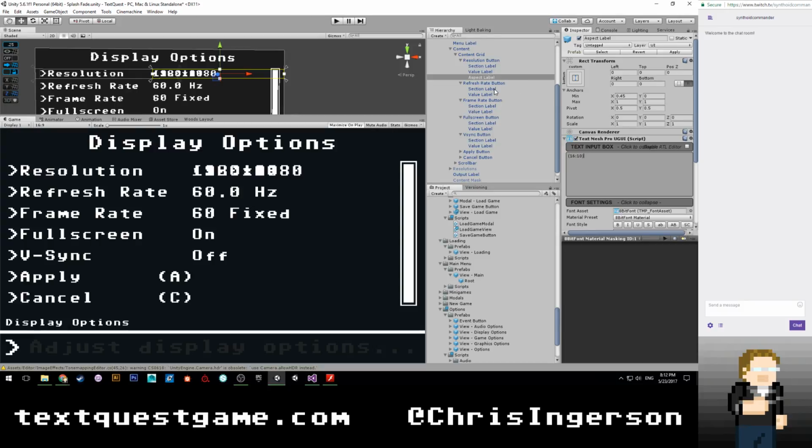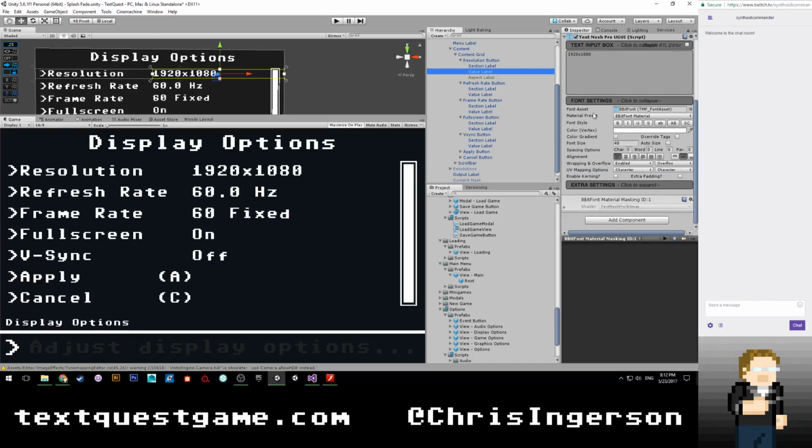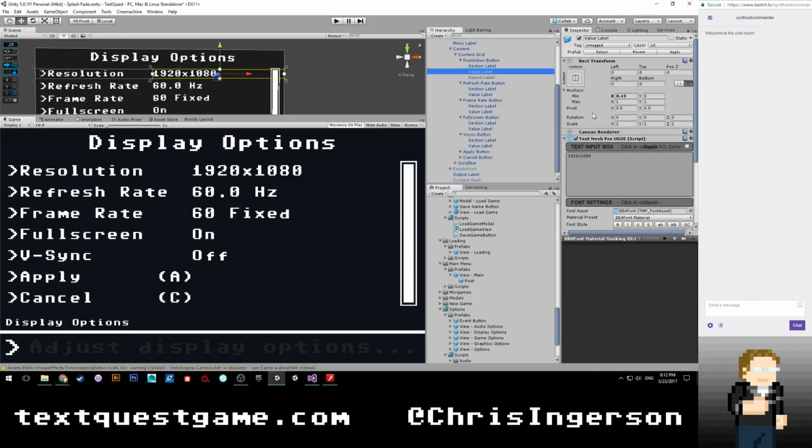Let's see here. And this is where it's going to get interesting. I'm going to disable you. Turn on our value label. And actually, this is going to be a super weird thing that I'm going to try to do here. Like, really weird.